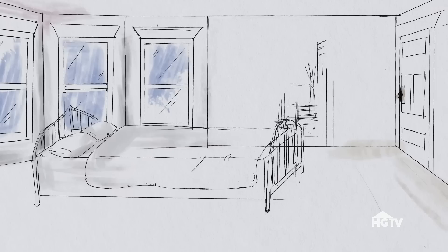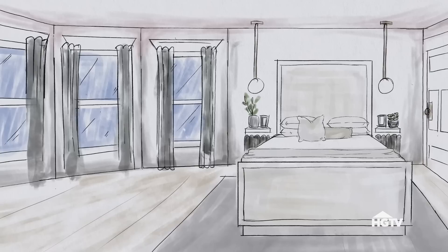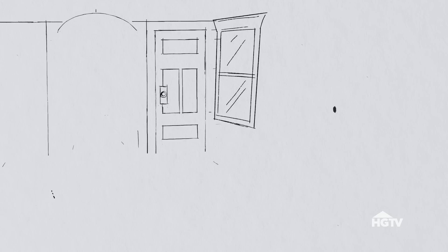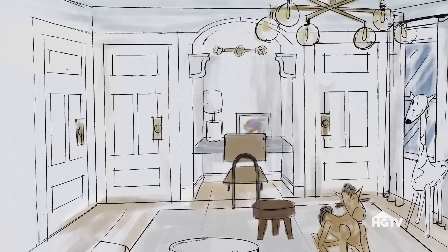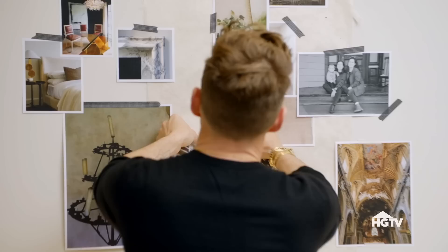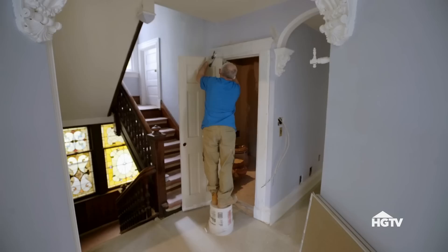Now we can potentially get a double vanity in, which I think is really important, especially if this is the only bathroom. Their bedroom is like Grand Central Station — there are so many doors in and out. In Jamie and Steph's bedroom, closing off the door to the playroom will give them some badly needed privacy and also allows us to move the bed up against that wall. This frees up the space in front of the window for a cozy seating area where they can reconnect at the end of their day. Javier might need a playroom now, but this space can become his bedroom if a sibling comes along — closing off the pass-through and rerouting the closet to open from his side allows for extra storage and creates the perfect study spot for all his future homework. That gives them the versatility for the future if the family wants to expand.